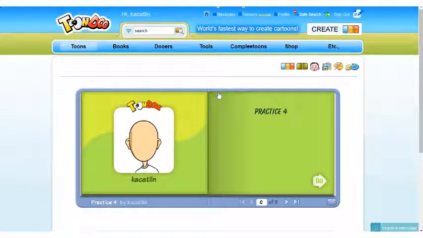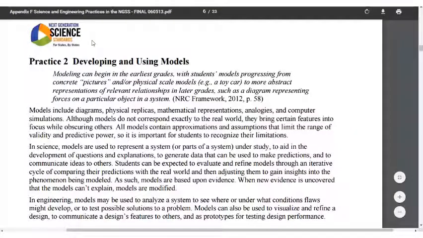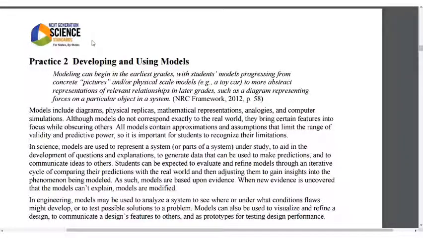ToonDoo can be very useful in the classroom for both teachers and students. Next Generation Science Standards Practice 2 is developing and using models. As you can see, models are used in the science classroom for many different reasons. We can use them to replicate processes.